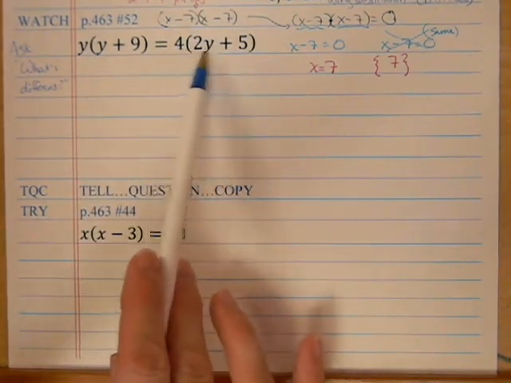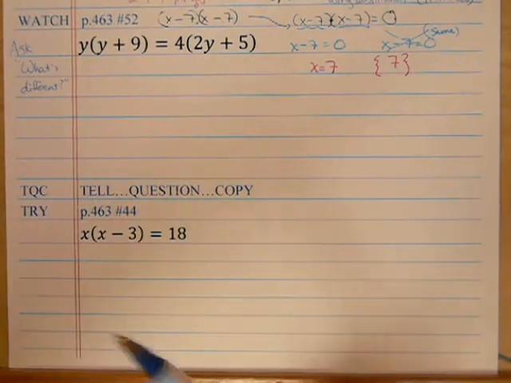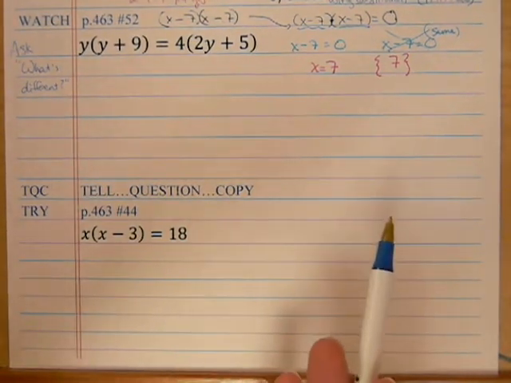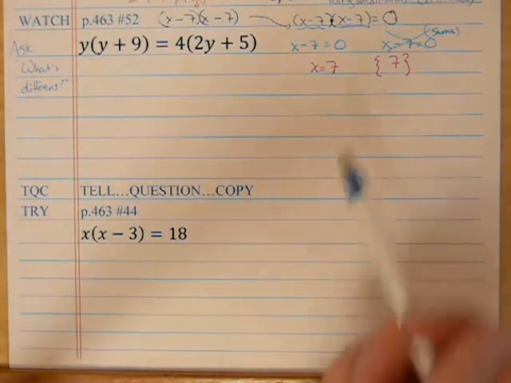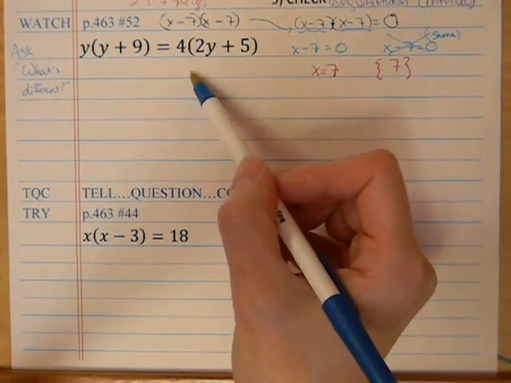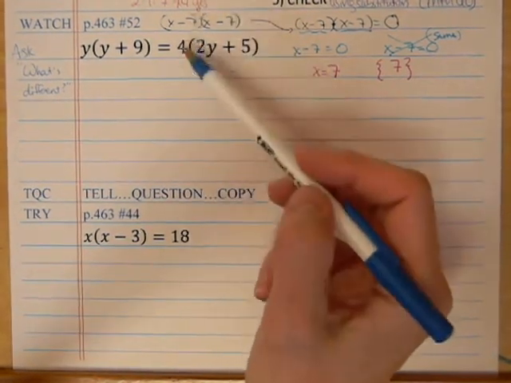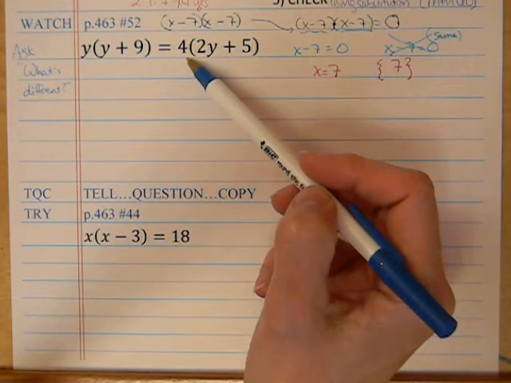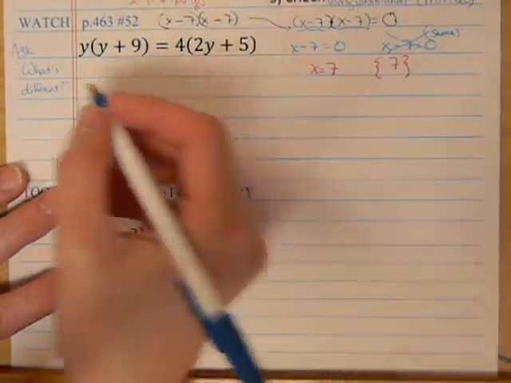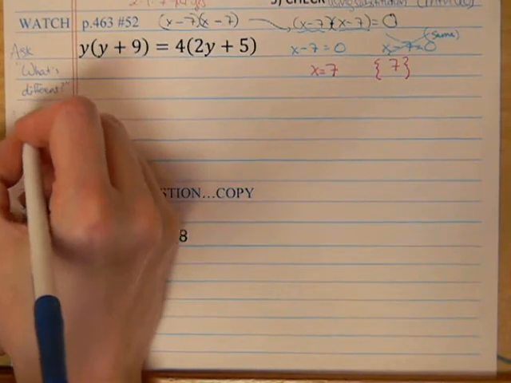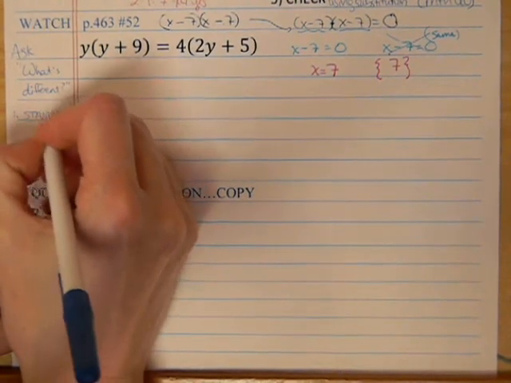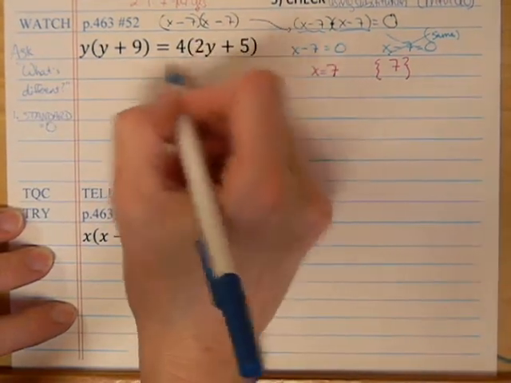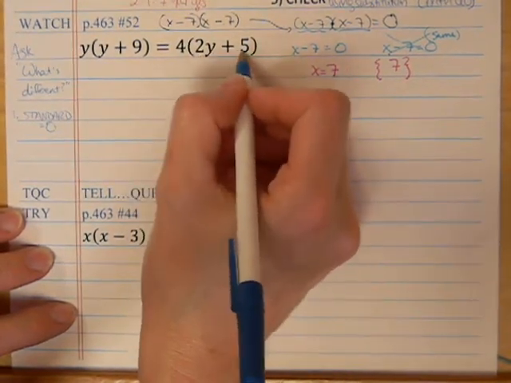It almost looks like things are factored already. And that's a great instinct to think, oh, maybe it's already factored. But what we don't have here is we don't have it in standard form, which is very familiar to the one we just did. It does not start setting equal to 0. So we're going to go ahead and do step 1, and that is to get it back to standard, which means equal to 0. So let's go ahead and move this to the left side, this 4 times 2y plus 5.